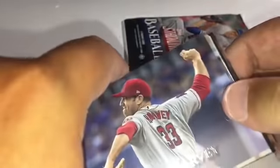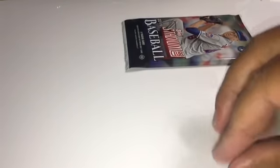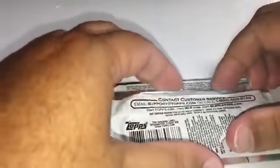Okay. Matt Harvey. All right. One more pack, guys. One more pack. And we are done with this break as far as the cards go. Before the giveaway.